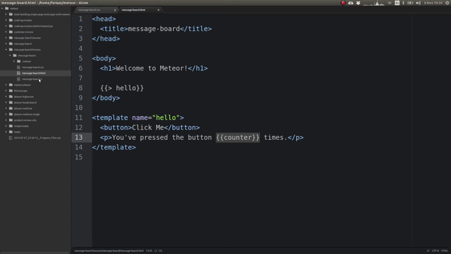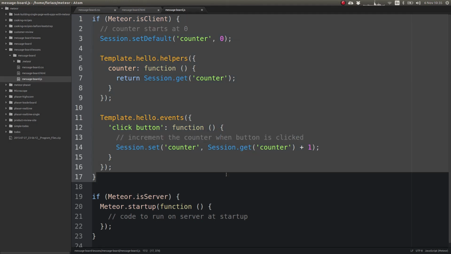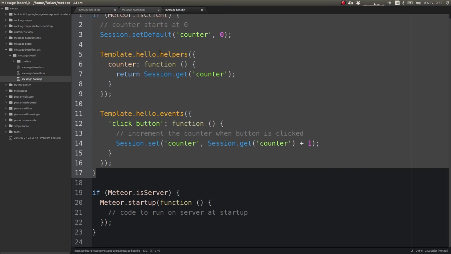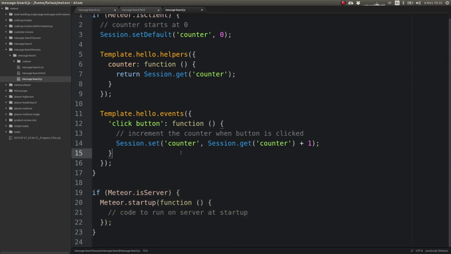Now if we go to the JS file, you'll have some interesting parts. And again, all of this will be covered with a lot of detail as we go through the course. But a quick look will be, at first we have an if statement that says whether this is in the client, and then we have another one that says whether this is in the server. So that's an interesting thing.